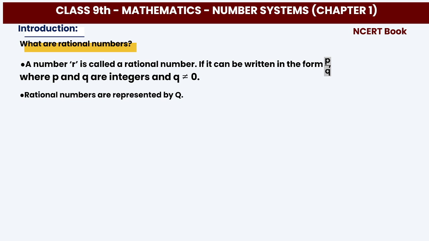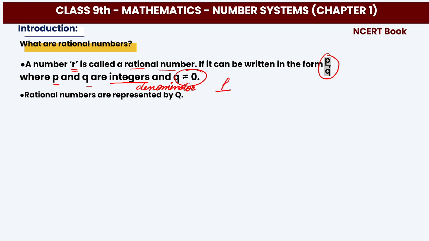So a number R, we say it is called a rational number. कोई भी नंबर है R, उसको हमने rational number कब कहा? If it can be written in the form of p by q. अगर आप उसको p by q की फॉर्म में लिखते हो, जहां p और q कोई भी इंटीजर्स हो सकते हैं, मतलब वे can be negative, but what is the condition for the denominator? Denominator can't be equal to zero. ये जो नीचे वाली जो टर्म है वो जीरो नहीं होगी, right?